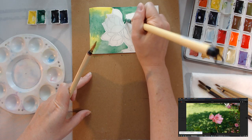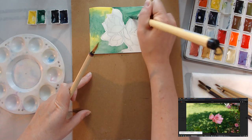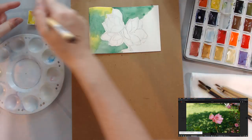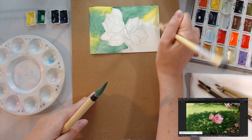And I'm leaving a little bit of a halo. That's just because these paints do tend to be really blendy. They tend to be very bleedy. And it's just for control issues. Basically, it's like a border, because we're going to be painting a really nice fresh pink there. I don't want to pollute it too much.